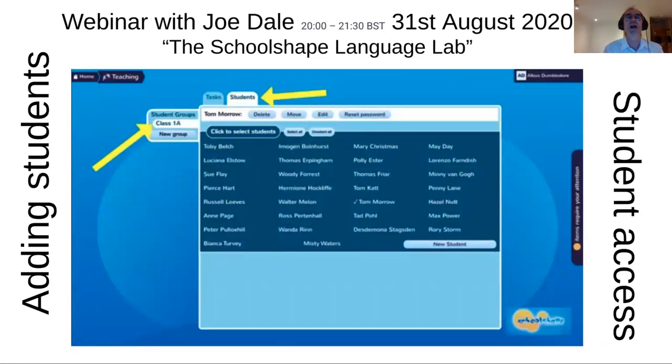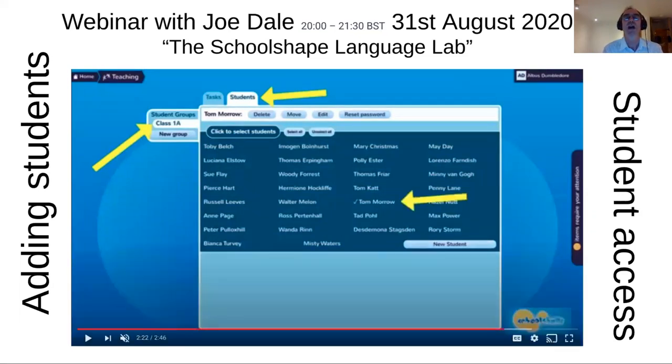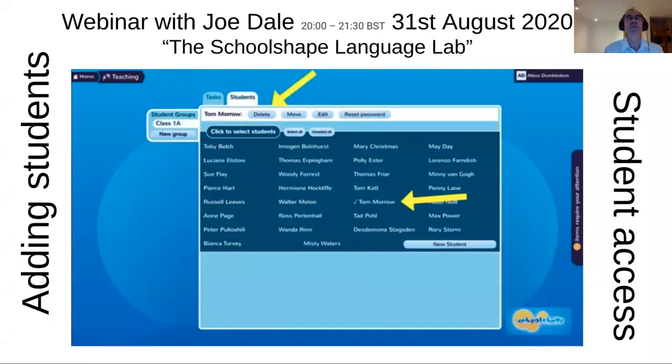You can delete them, you can move them around, you can do any sort of administration with those individuals. So we've got here, for example, Tom Morrow. You could just click on his name, and then you can either delete him, you can move him to a different group by dragging him across, you can edit his name, or you can reset his password.